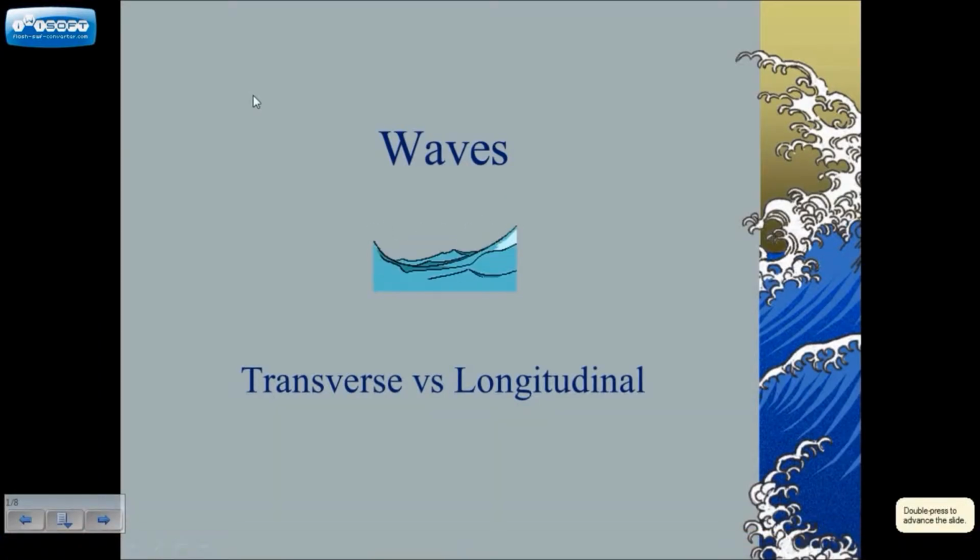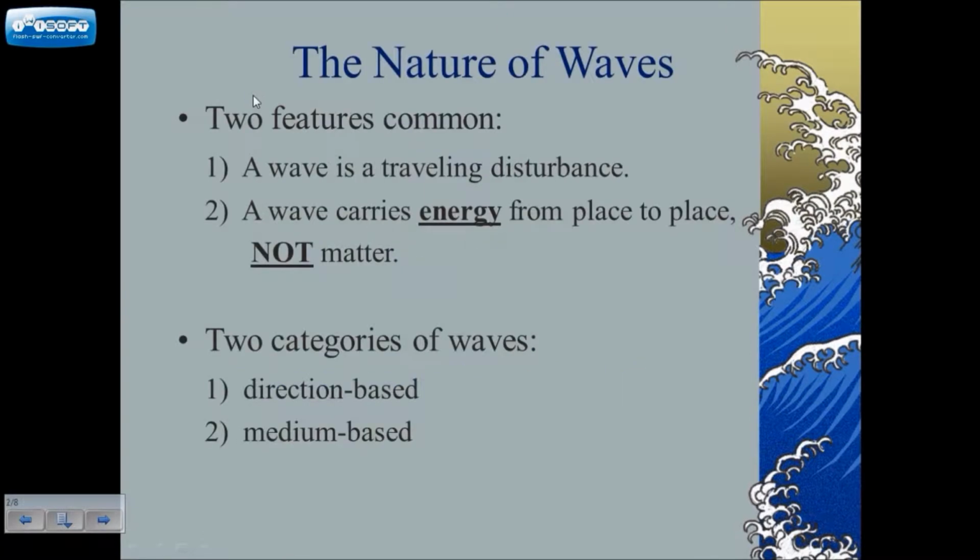In this video, we're going to talk about the difference between transverse and longitudinal waves. But first, let's talk about features common to both transverse and longitudinal waves, and any wave in general. One is that a wave is a traveling disturbance, which means that at some point a force was applied and causes the disturbance to then move through the medium.